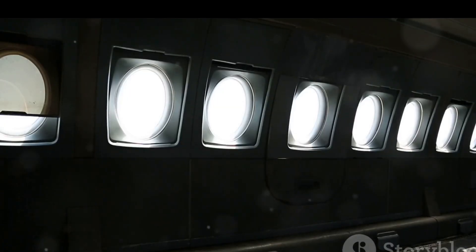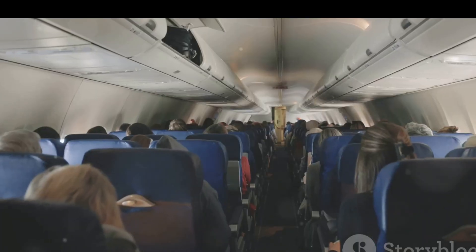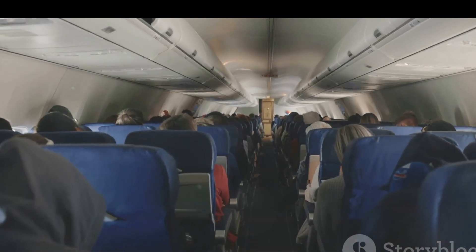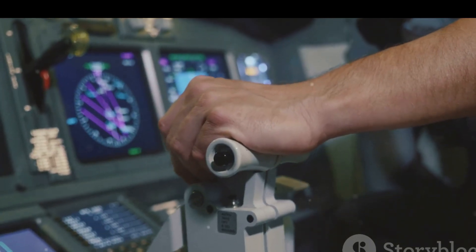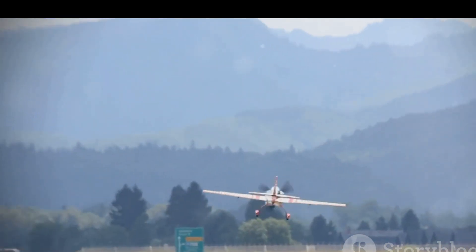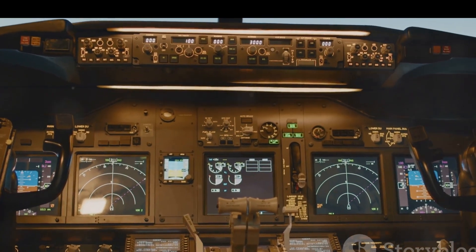Moving on to the fuselage and the rudder — what are their functions? The fuselage is the main body of the aircraft, acting as a meeting point for all other components. From the wings, to the engine, to the tail, everything connects here. But it's not just a hub for the aircraft's parts — it's also the home for the precious cargo, that's the passengers and freight. On the other hand, we have the rudder, a vital component located on the tail. Think of it as the aircraft's steering wheel — it pivots to the left or right, guiding the plane in its desired direction. It's what gives pilots the control they need during flight, especially when it comes to making those intricate turns and maneuvers. In essence, the fuselage and rudder play a pivotal role in the aircraft's operation and control.